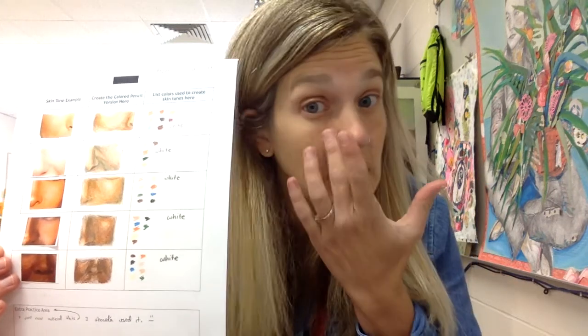So your blues, purples, greens - those go underneath the shadowed areas where you can kind of see blood getting closer to the face. Then you come up with your main skin tone and you add in your shadows and your highlights.